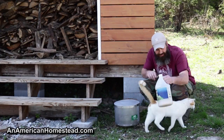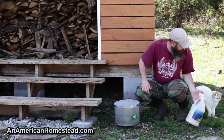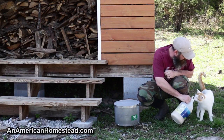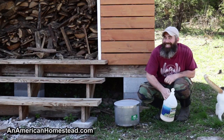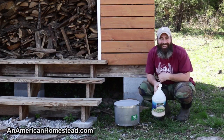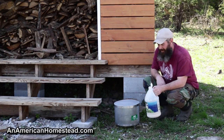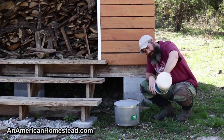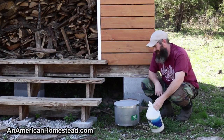Here comes the cat. Let's see if she has the same reaction as the cow. Come here. She shook her head. Anyway, so the cat and the cow do not like this stuff. It really, really stinks. So it's good to shake it up, you know, get it all dispersed in there. It's gonna off gas. Ooh, stinks.